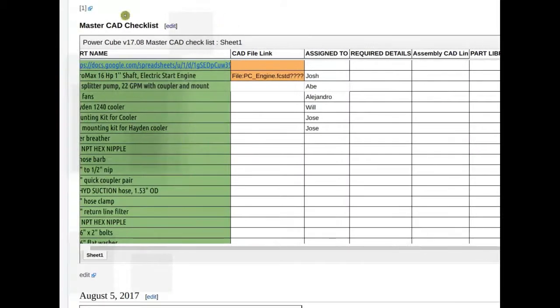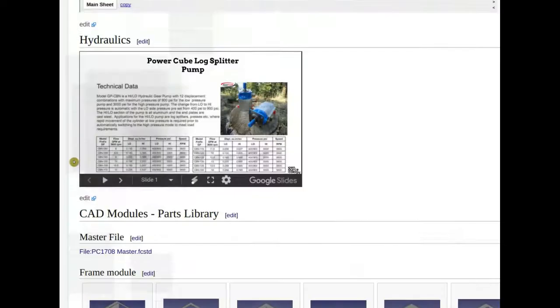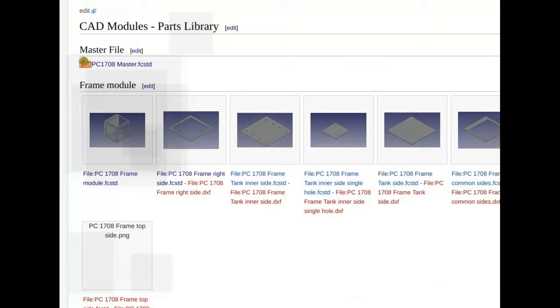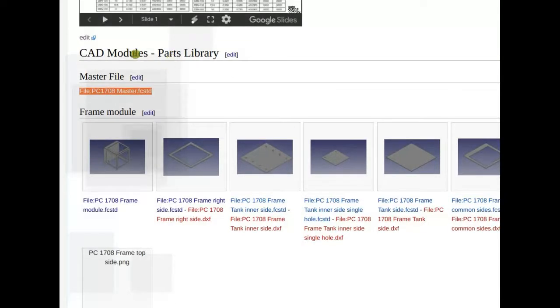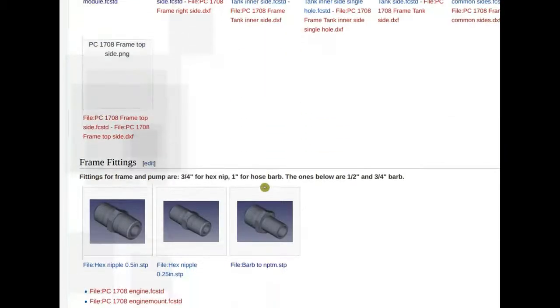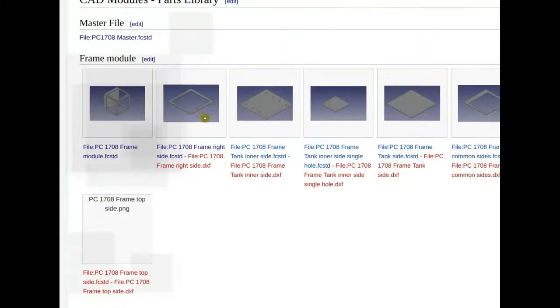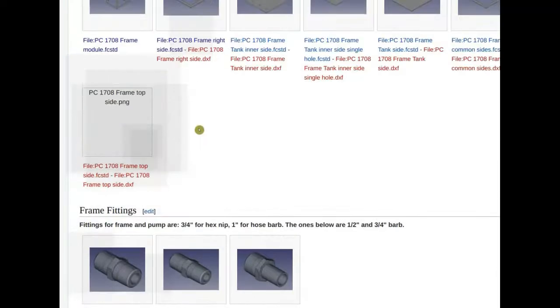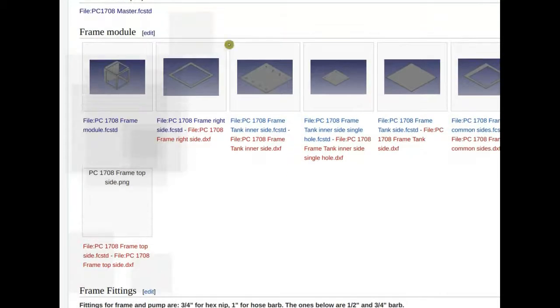And where is that on that page? If you go to the part library, at the very top of the part library, you should have the master file. So we've got the master file, and into it we're putting all the different parts. As we have anything, please upload a picture and an entry, like a gallery entry, just like this, to the part library. I know there's a few more parts, like the fan and pump and so forth, that are already done. So please put them into the part library.